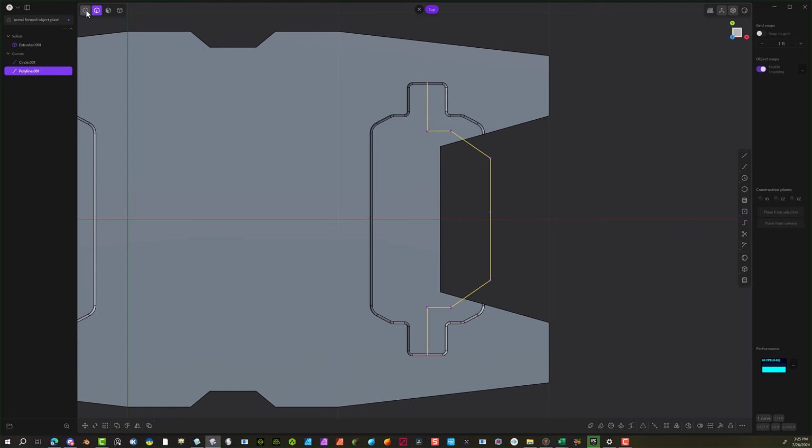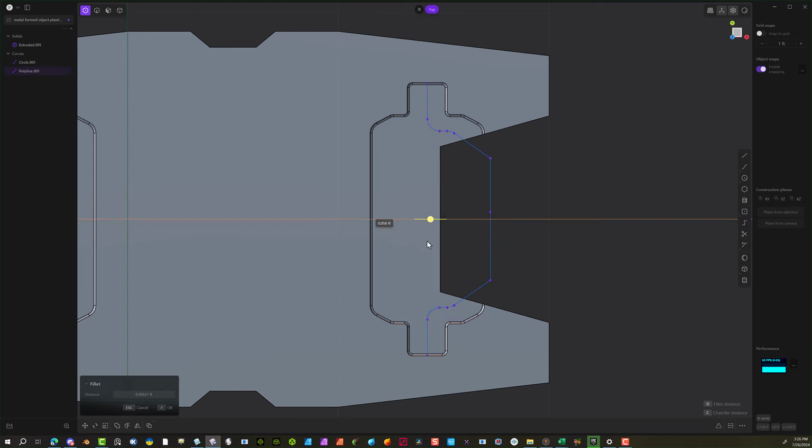We can select these 4 sections here, and we'll hit the B key to put a fillet there, nice and rounded. Cool. And now let's go ahead and select these 2 sections right here. And again, hit the B key, and we'll pull this out again on the plus. Create a nice rounded section.